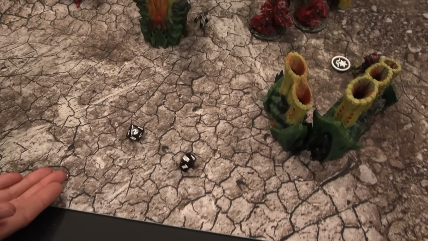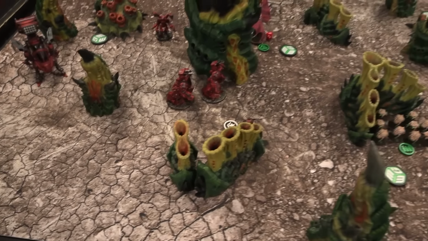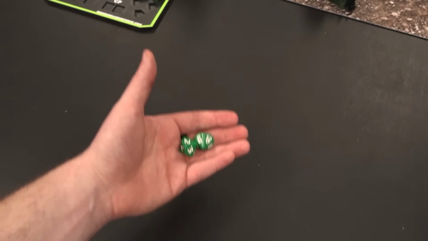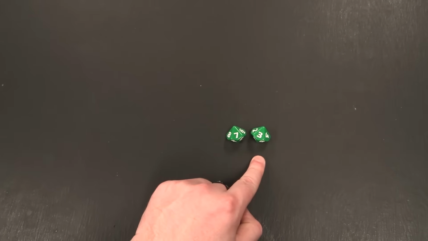4s with cover. Looking for 8s though. Ooh. Just 2. Anything fancy? No, just AP 1. And cover. 2 armored shots with cover. Pass. Oh no. This one is stunned though. Cover saving.